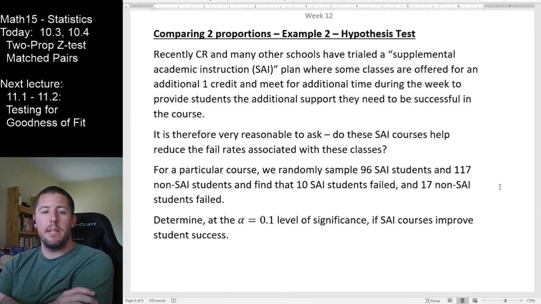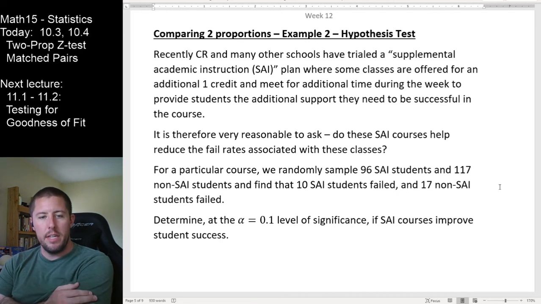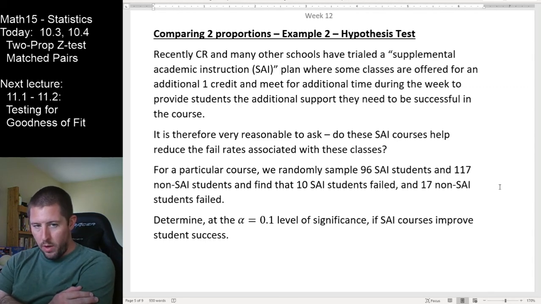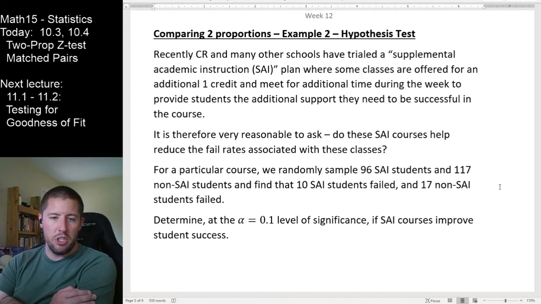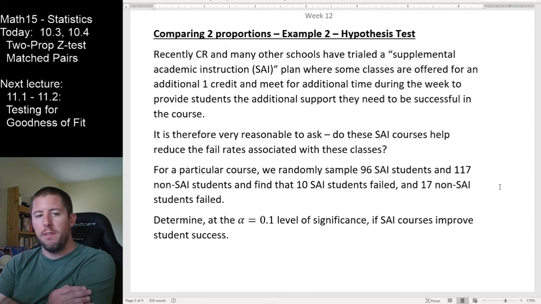All that really happened here was that lots of classes that typically have unfortunately high fail rates, in which we want to increase the number of students that pass the class, have an additional 1 credit included into the course to help students with maybe some prerequisites that they were missing beforehand. Things like that. Students that need extra help with the course are essentially taking a 4-credit version of a class that's typically only offered for 3 credits. So a very reasonable thing to be asking.